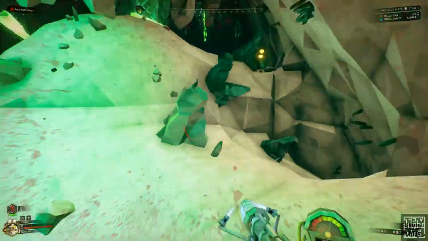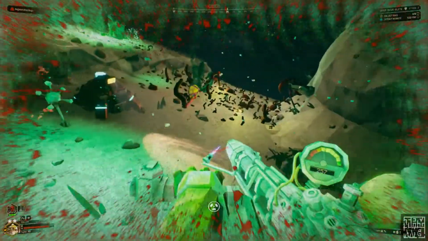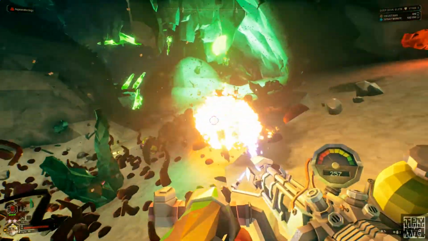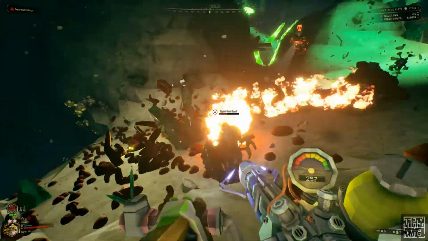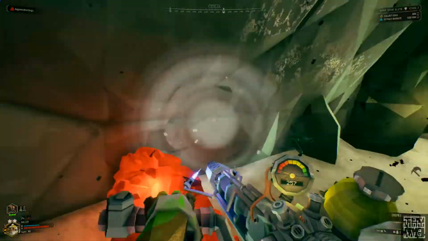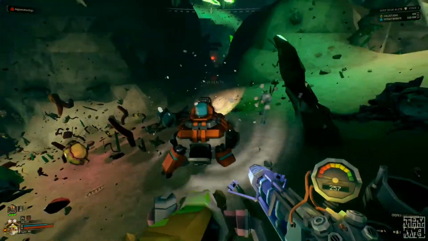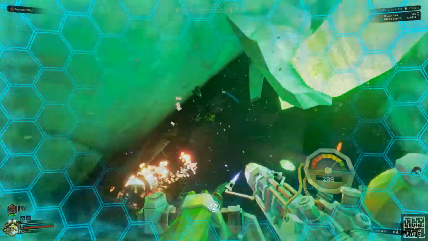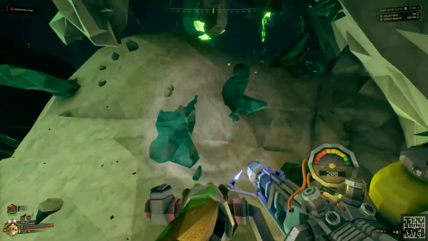So this isn't the best location to fight a swarm in, but I was kind of stuck for choices this time. So I think that was one of the first times I actually used my speed boost so far, but that's one of my active skills. And it really helps get out of those sticky situations. It has saved my life so many times.